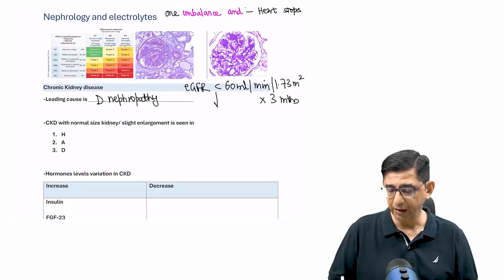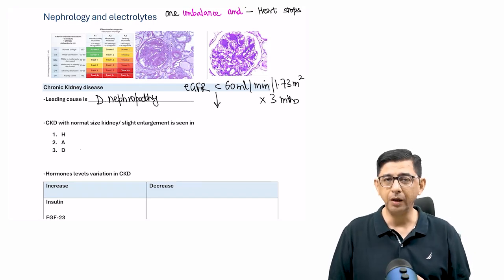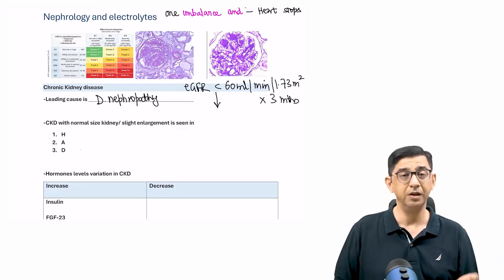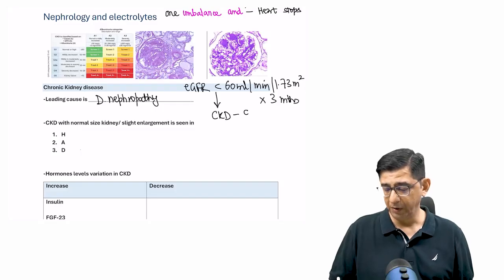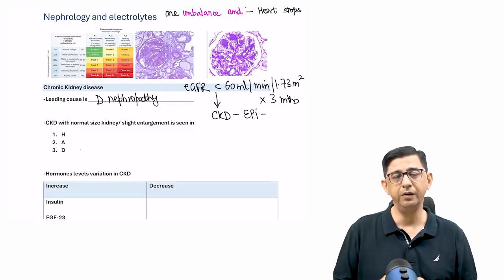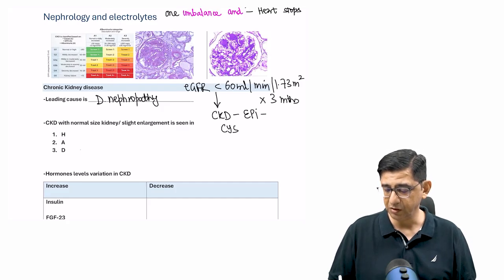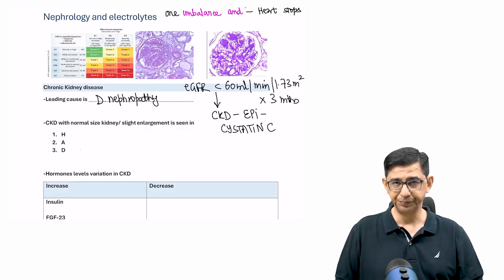So we have an online calculator. In that online calculator, you will have to feed in certain parameters like age of the patient, weight, gender, serum creatinine, cystatin C. Yes, I think the moment I said the word cystatin C, you would have remembered that in the main videos I've taught you, the formula that is used for calculation of GFR is the CKD-EPI cystatin C formula. Even in the MCQ, inulin clearance word is given.